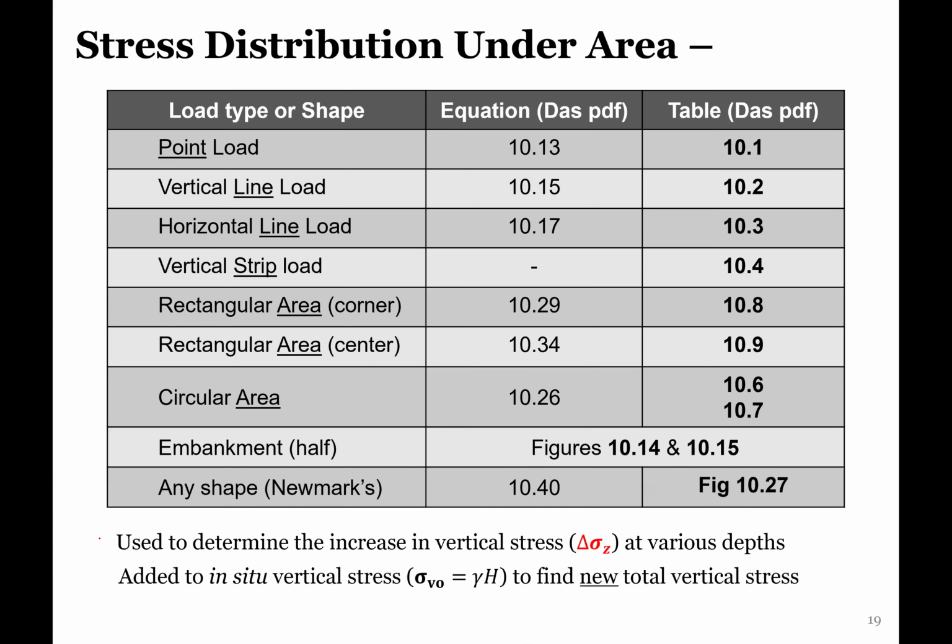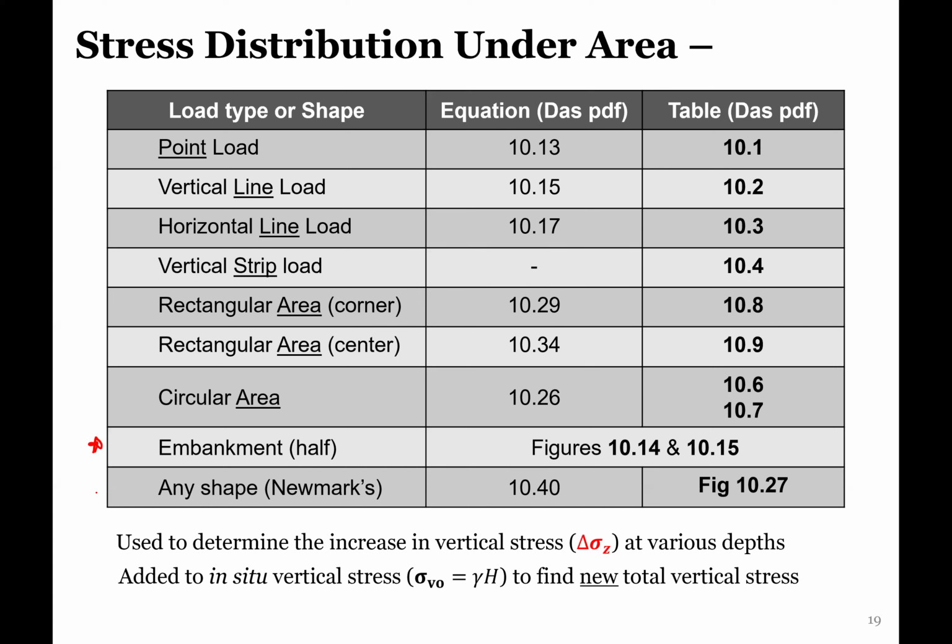So that is embankment and then Newmark's. Embankment, for sure, I've seen it on the FE. Newmark's, it's a helpful tool. I don't know if it's on the FE at all. It's kind of sketchy, right? Because it's up to the interpretation of how much surface area it takes, how many cells you cover there.